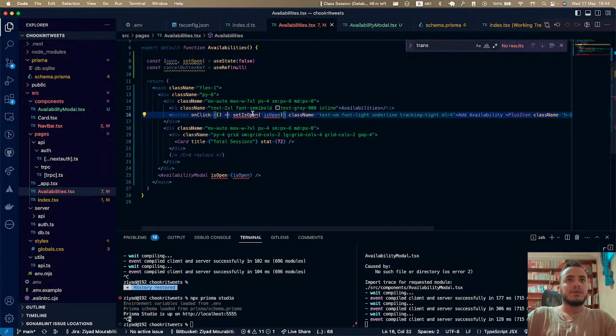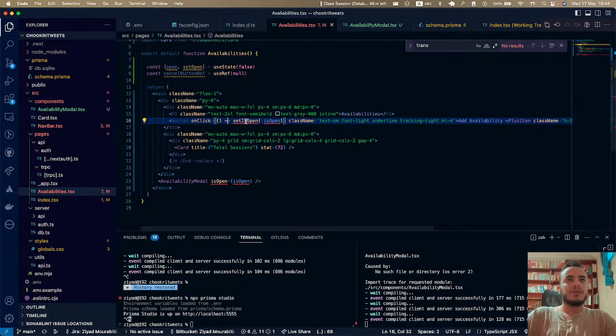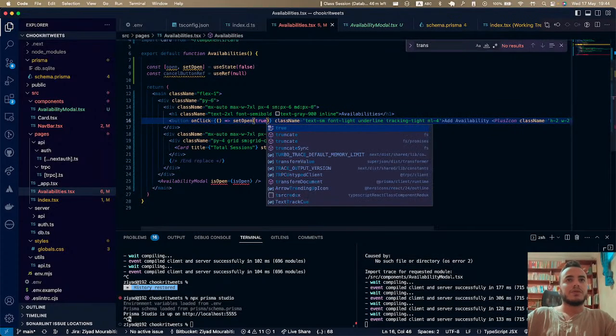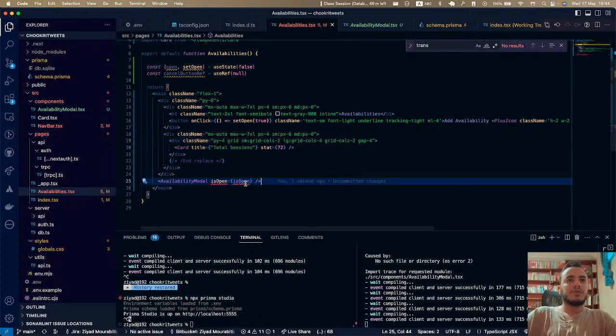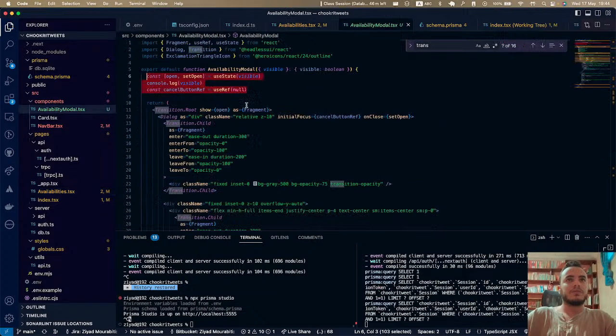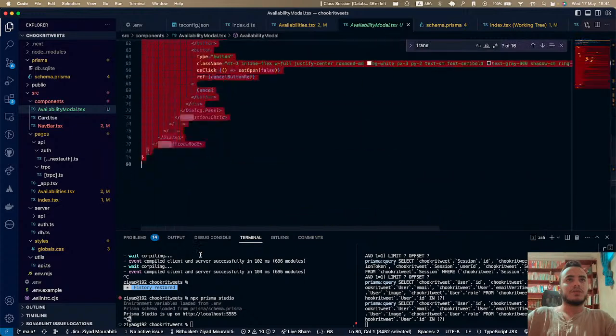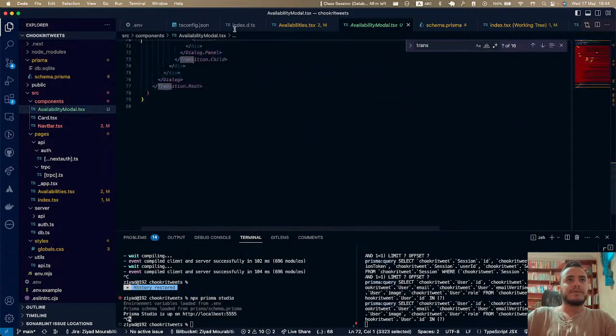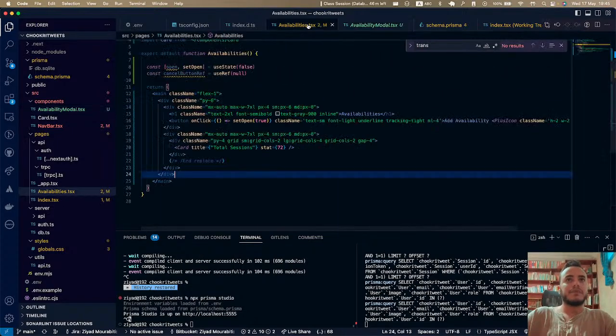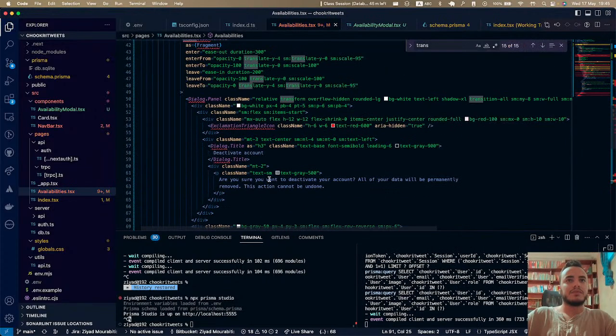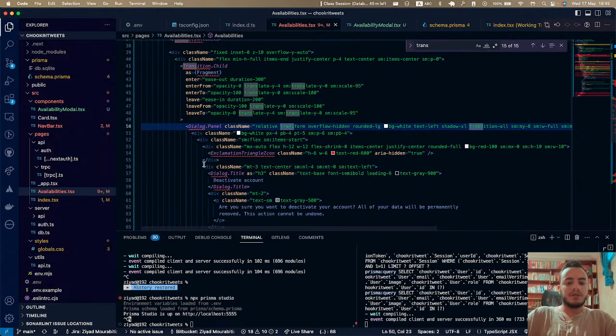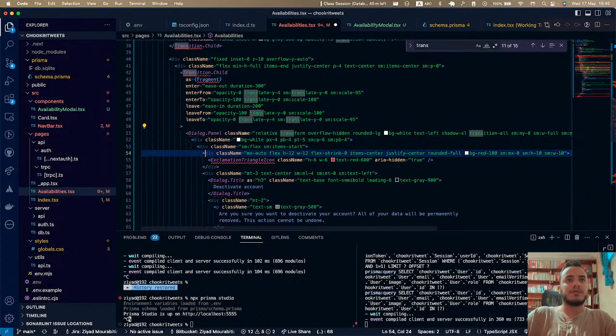Okay. And set open to be true. And this will become the actual code. And that should basically fix everything. Yeah, should fix my dialog icon.